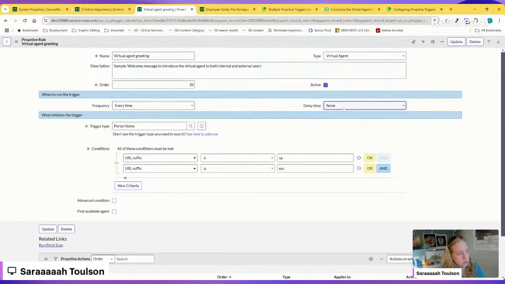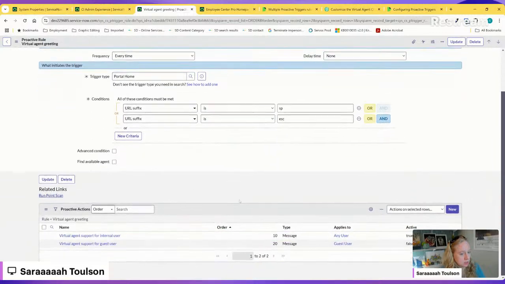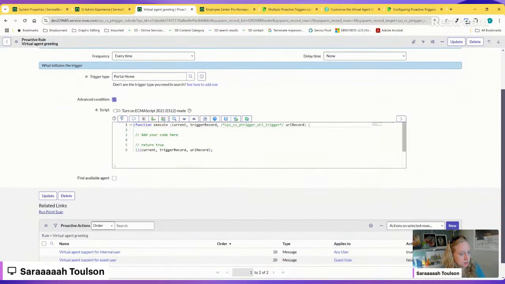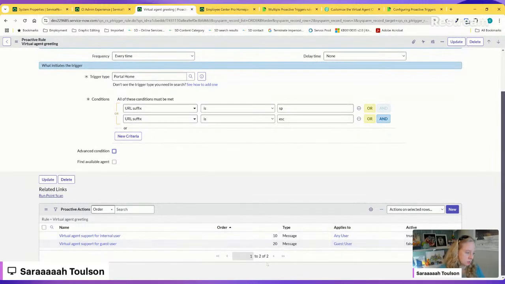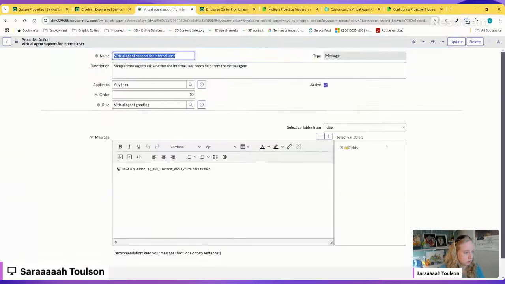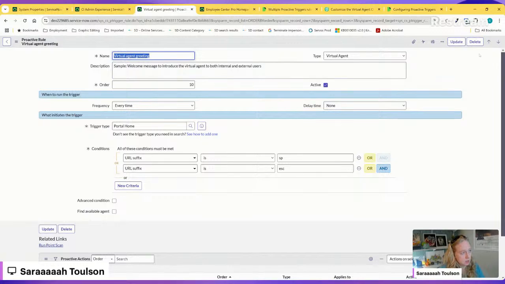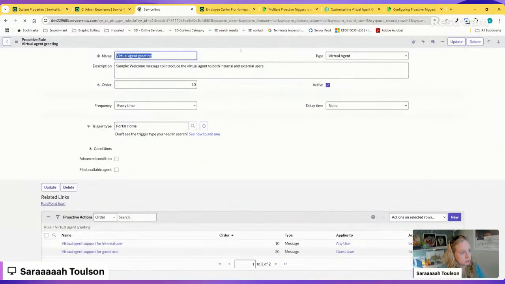Every time. Delay time. None. Trigger type. Advanced configuration. Oh, you can script these. That's cool. Virtual agent support for everybody. Internal user. We talked about that. That's fine. Save.